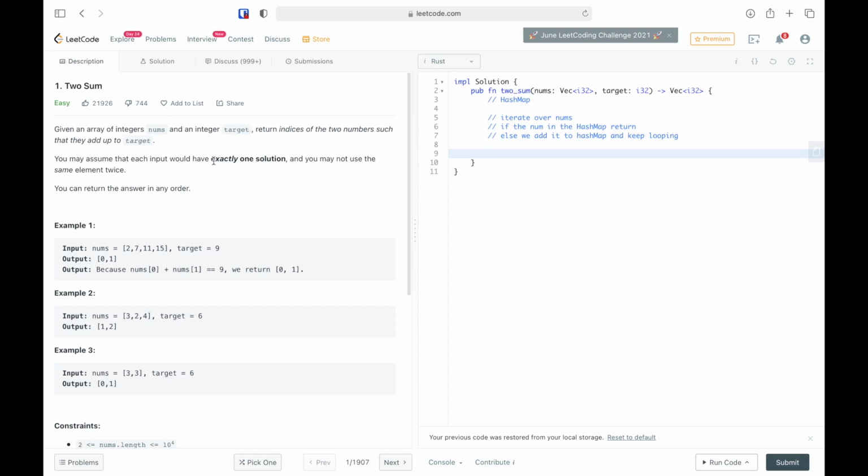However, it does say exactly one solution, so we never have to worry about that. However, we're still gonna go ahead and return a vec, and it'll be 0, 0. Okay. So a simple algorithm, and now let's go ahead and implement the algorithm.